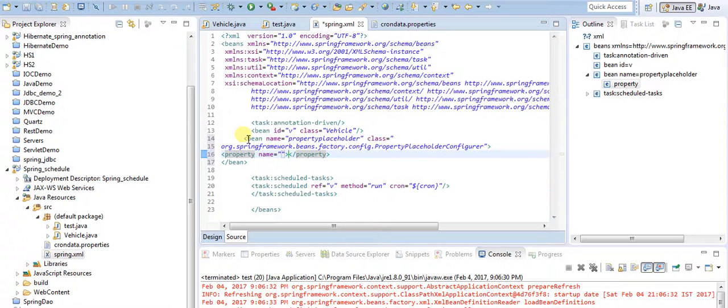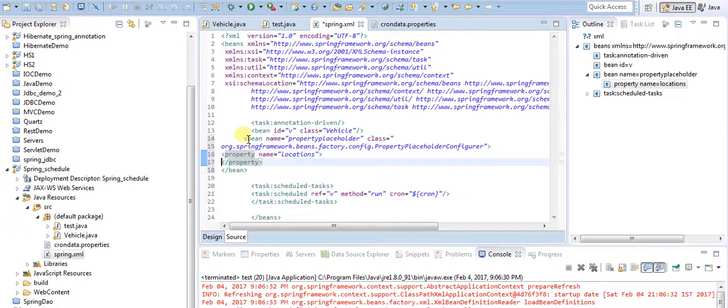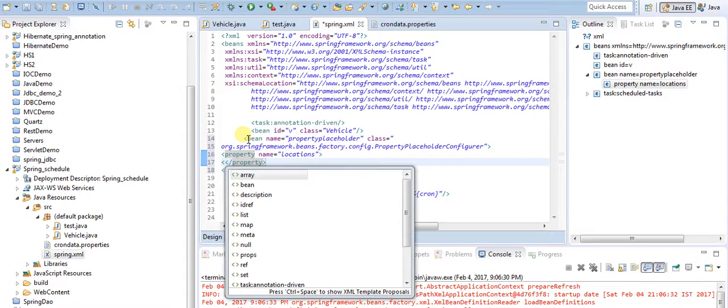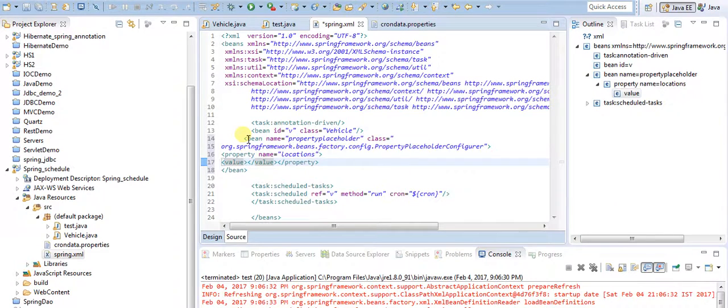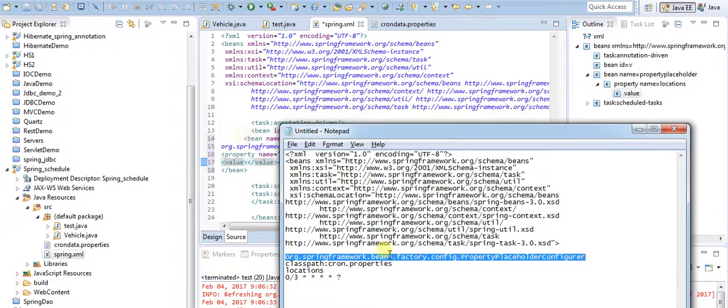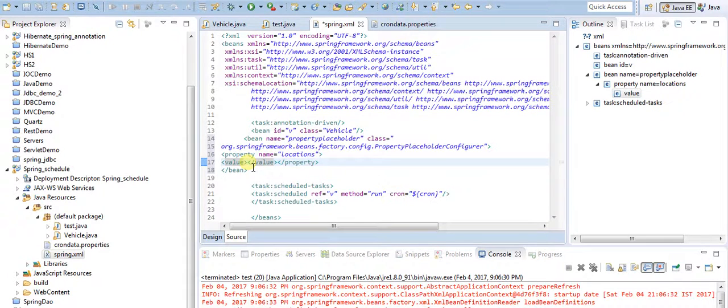That property is locations, and the value for this is this classpath, because I have kept that property file at the classpath. So I'll pass that value here. The name of the file is cron data, so I'll add that here, and that's it.